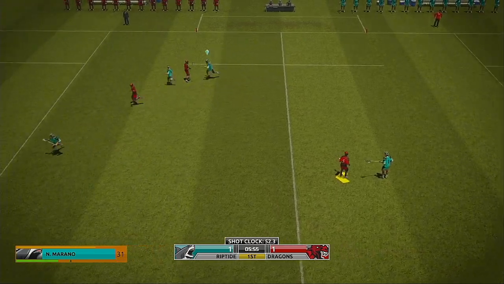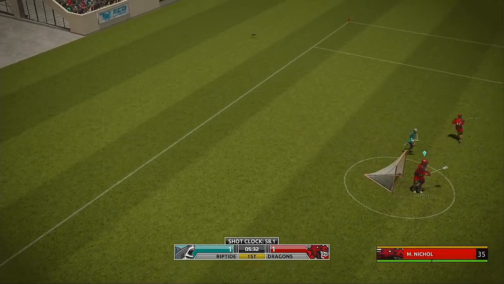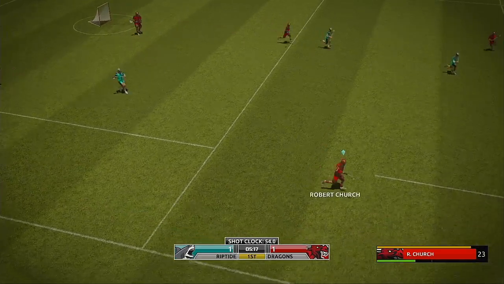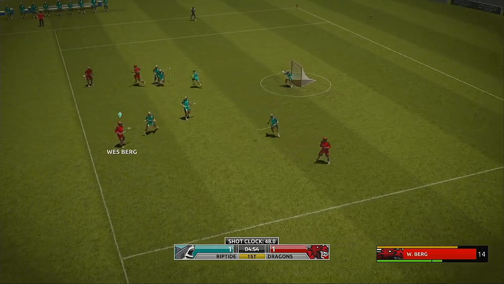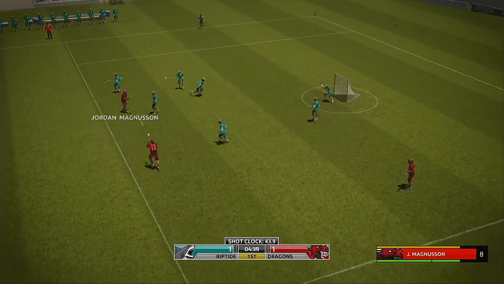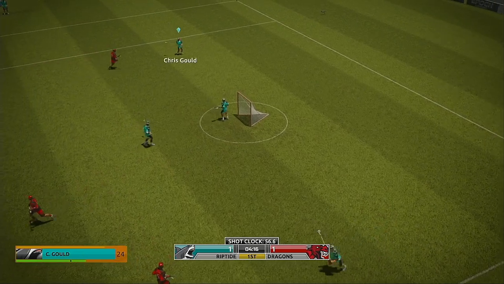Marone. Gary with a chance. Save. Nicastro wasn't having a bar of that one. Transition opportunity now. Bird. Top center. Ball top center. Ball side left. Goes for the shot. Saved by the goalie.